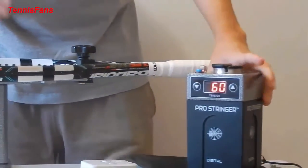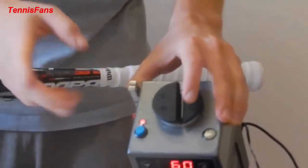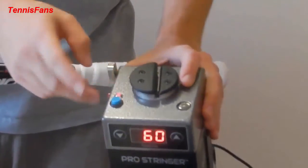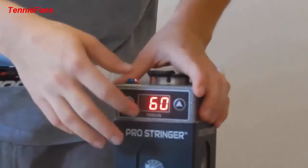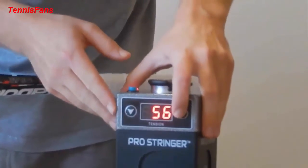Once it's plugged in, you'll see the tension come up, and you'll also see the status light coming on, as explained earlier. Once the racket is at tension, this will go green. As you can see on the tension display, it's 60 pounds. This can go down by simply pressing the down button, or up with the up button.